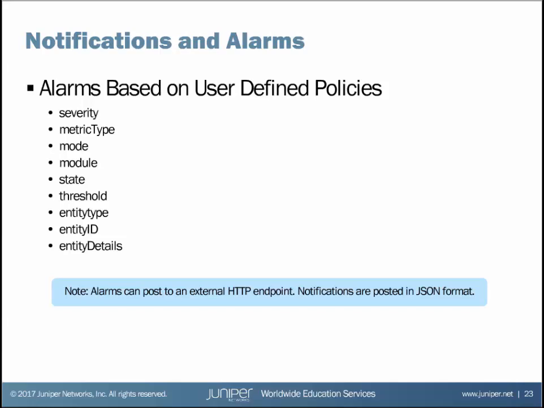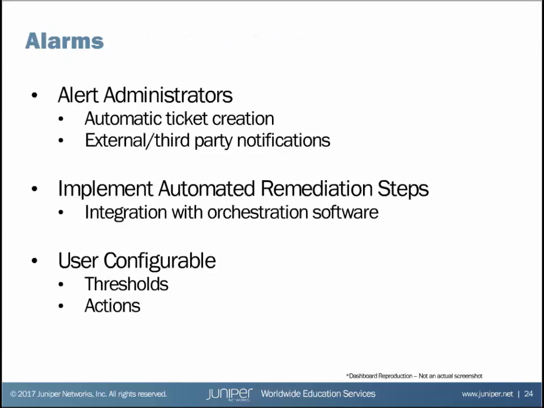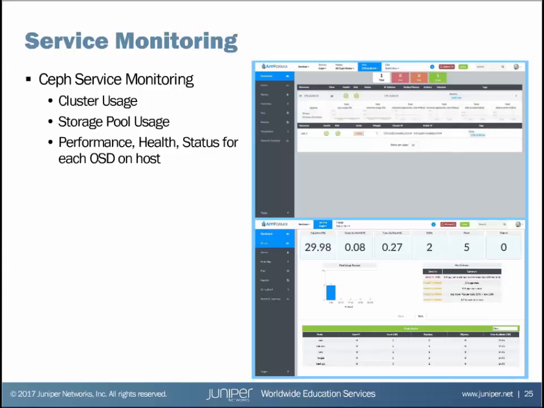Right? So it's a living, breathing cloud network with this, right? I can alert administrators with these alarms, but again, one of the things I think about is implementing automated remediation steps, right? I can integrate with my orchestration software and move resources around dynamically, right? So that's kind of cool stuff. I like this AppFormix, right? If I have a cloud, I might need this, right?